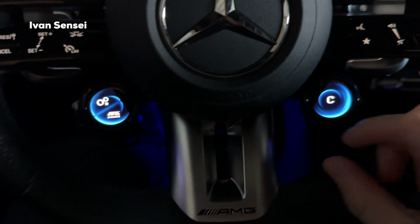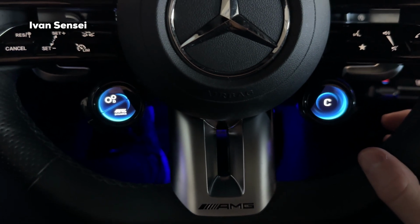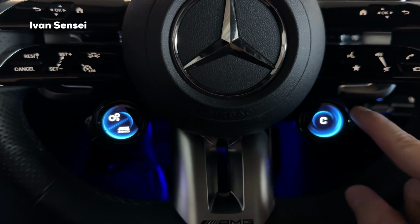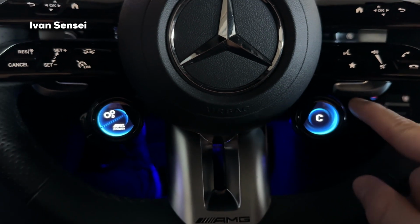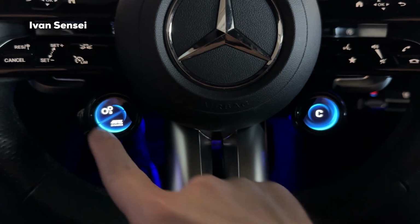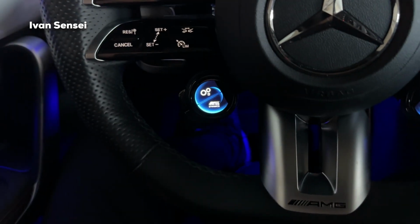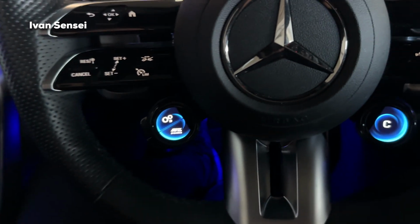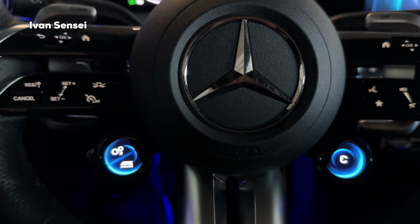This is unique, I think, for the AMG, Porsche, and I believe Ferrari. But Ferrari has this mode selector, Manettino. Porsche has it as well, but I don't think they have this sort of advanced system for this. So that's really unique across the cars, I think. So let me know which other cars have this feature.